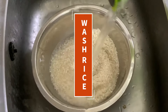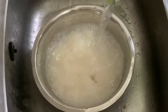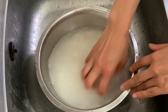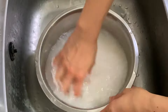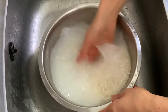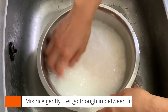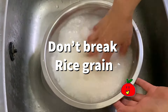Step two: wash rice. Washing rice is a must for Japanese people — it's common sense because Japanese rice has lots of starch. When I cook sushi I never skip it. How to do it: pour filtered water into the rice and mix it gently, letting the water run through the rice between your fingers. White starchy water will come out automatically. Be careful not to do this too hard and break each rice grain.